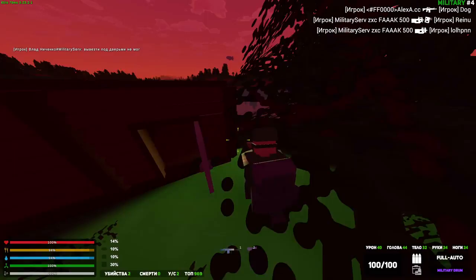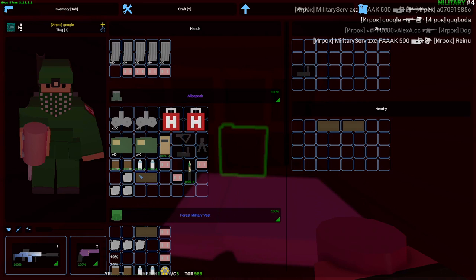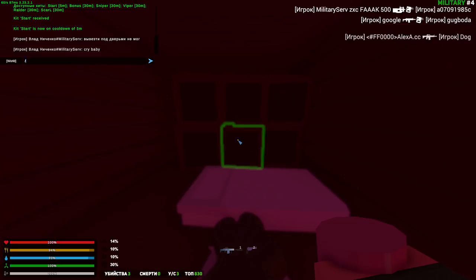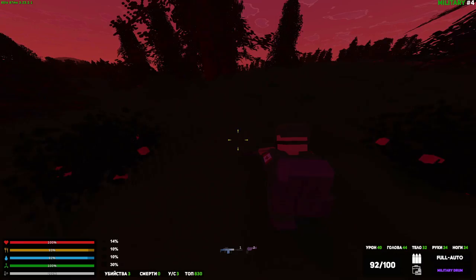There's somebody outside. He's dead — let's close the door. That was kind of risky, actually; he had shot me, but we survived. Alright, so I'm going to put everything else in here, even though I don't really have anything — no extra guns. All I'm going to put is some attachments and these logs. All I had to do was make a door, a wall, and a bed, and that's now my base.